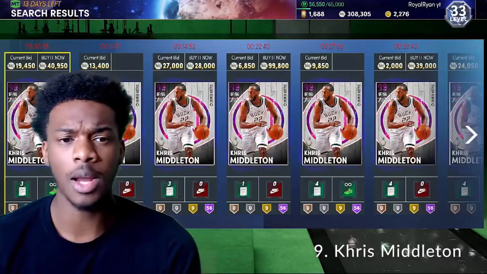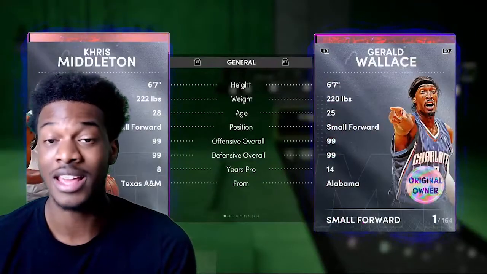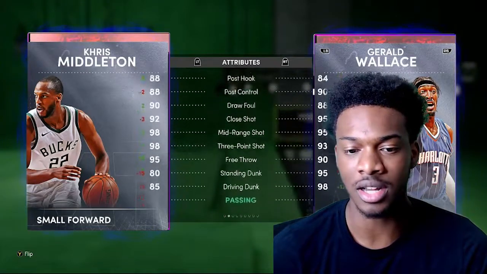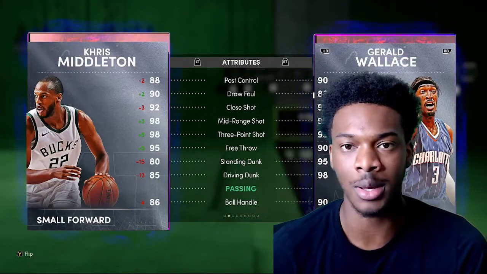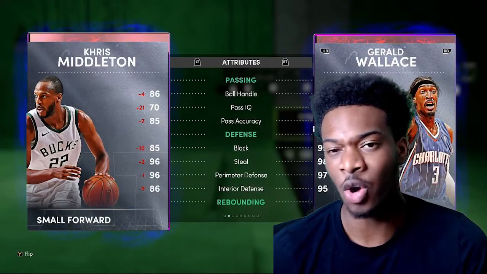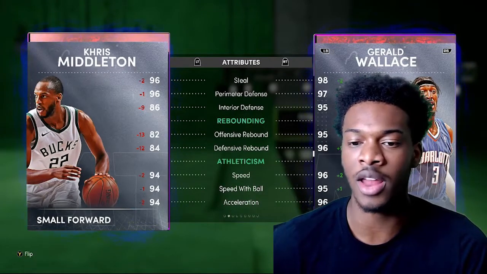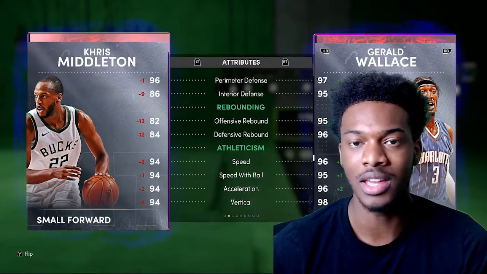Coming in at number 9 on this list, we have Khris Middleton. He's a tall guard. He's sitting at 6'7". He has a really easy jump shot, and he's pretty good on defense as well. The downsides to this card is the fact that he can't really dunk. He only has an 85 driving dunk, but with the shoe and a coach, it can of course go up. Also, his interior defense is only at 86. Of course, with the shoe and a coach, it can go up as well. And then lastly, I would say his rebounding for a guard is really poor. 82 offensive rebound, 84 defensive rebound, which, he is a guard, so I wouldn't really worry about it, but it's just something to look at.